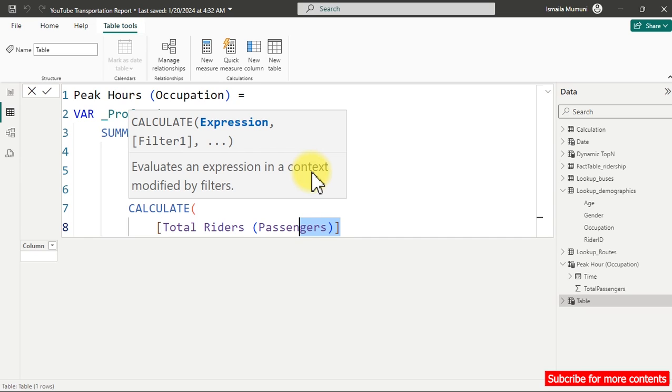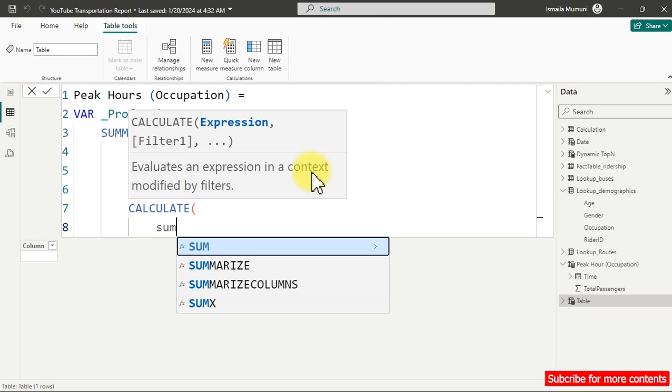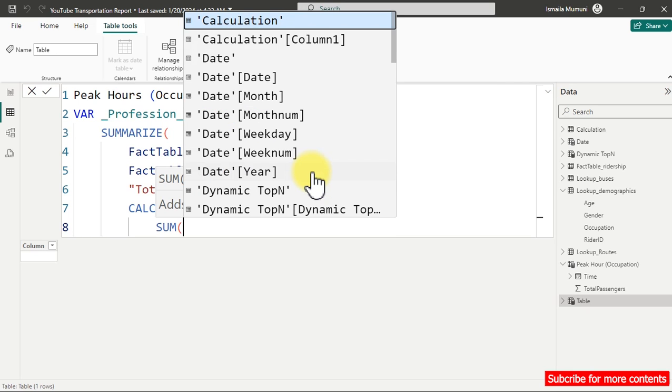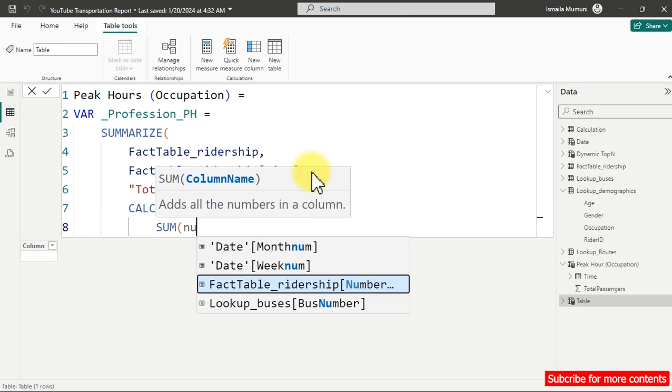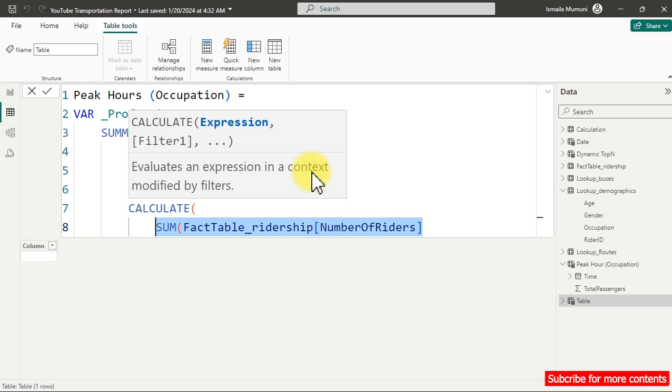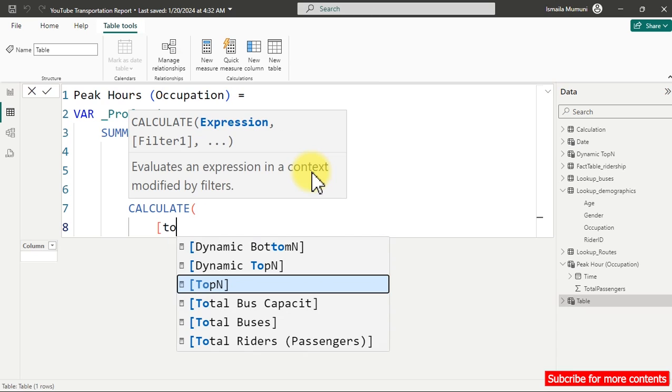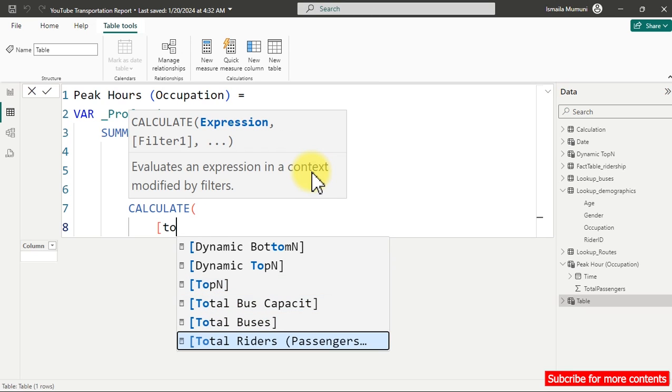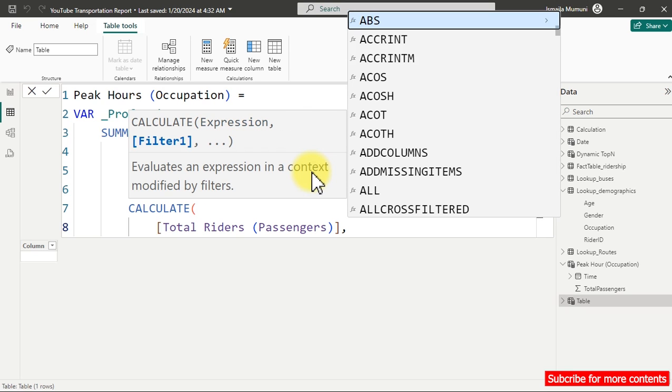In case you don't know how the measure is being calculated, I can calculate it in a simple way, using the sum function here, where we sum the numbers of riders that we have. That is what we have done. Because we have this measure already, we do not need to keep this one, so we can get rid of it and use the already created measure, which I've shown you previously. And putting a comma, it is asking for filtering this particular measure.